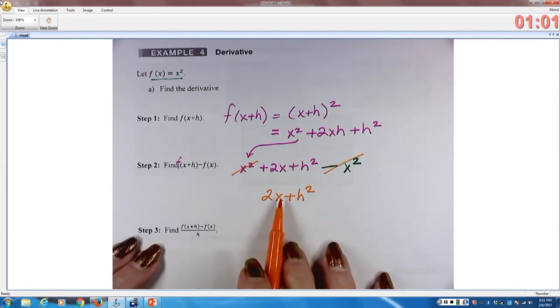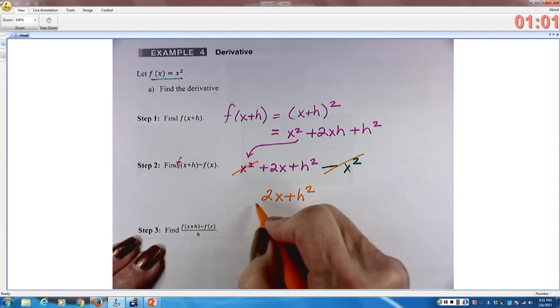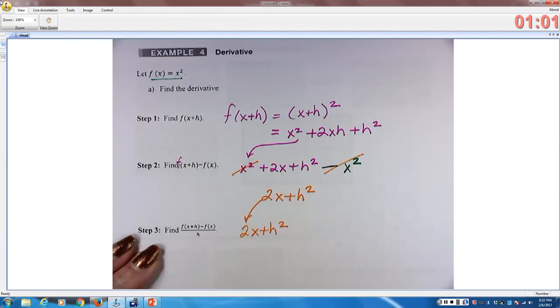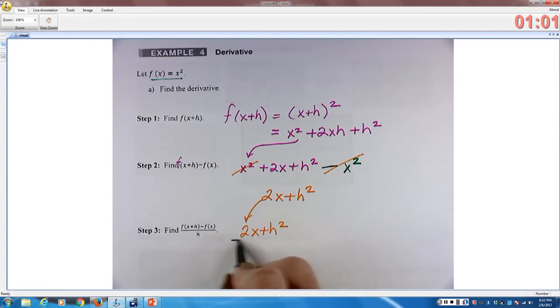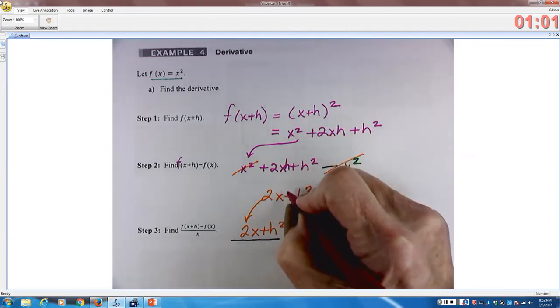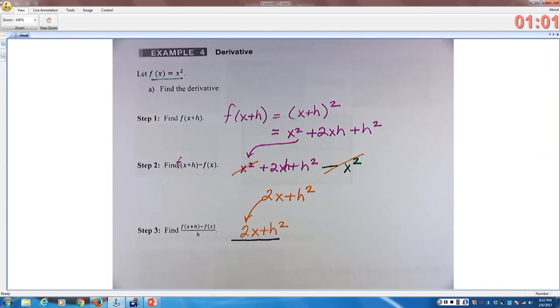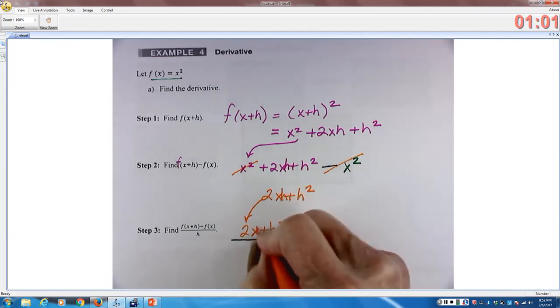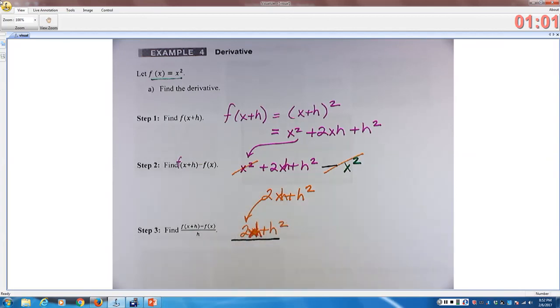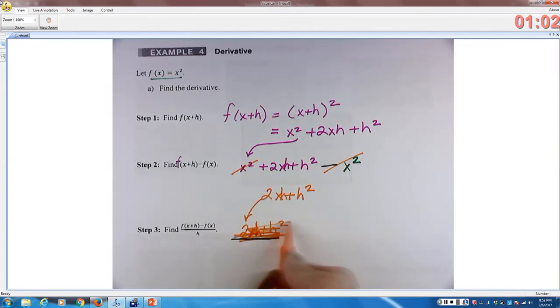So we're going to take the result that we got in the last step, in step 3, and we're going to divide it by h. Isn't it 2xh? Yes, it is. It is 2xh. Thank you. I lost it after the first step. But yeah, it's still there. It has to be. And I'd be sitting here scratching my head in a minute if you hadn't said that.